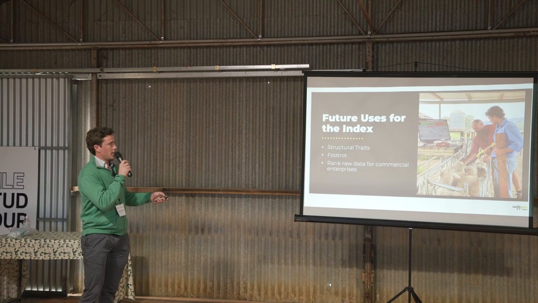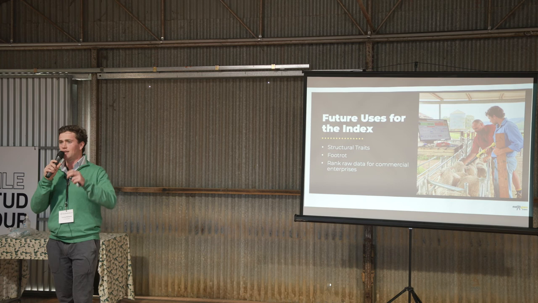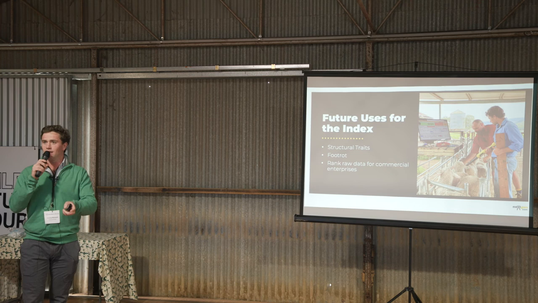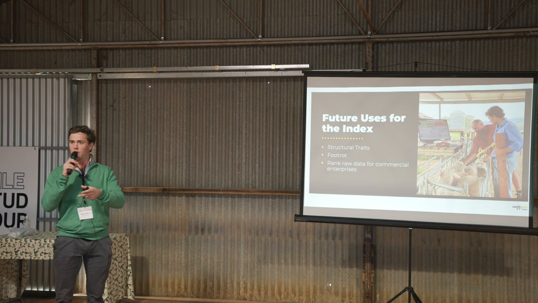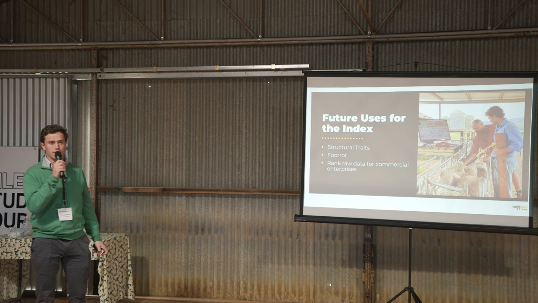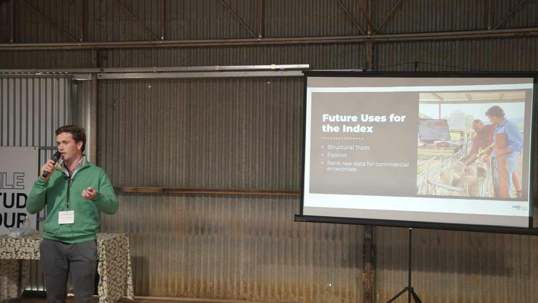We've been doing a bit of this where we get, say, growth, what the scanning of those ewes were, what their condition score is at each joining, and then we can create a ranking for those ewes when we're classing. So all we're doing is assessing the ewe based on its phenotypic merit, but we've also just got a ranking in front of it. That's where I see one of the big advantages for this index, actually in classing, combining that raw data that you can collect pretty easily through AID with the phenotypic look of the animal.